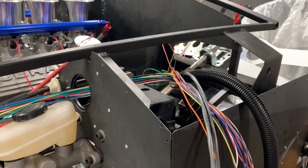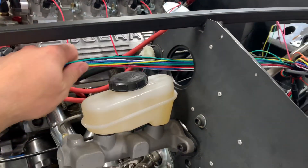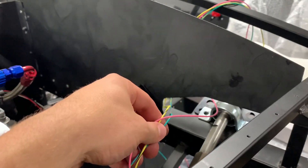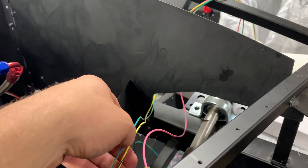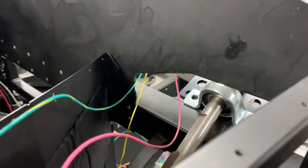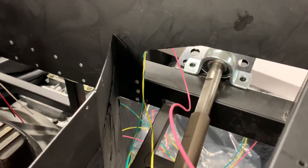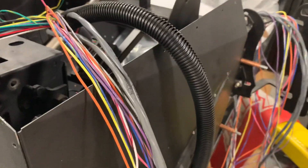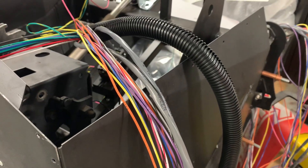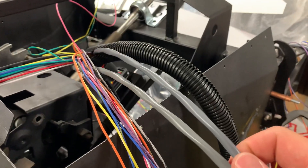The first thing I did was go through the wiring diagram, figure out which wires I was going to use, and sort them. These wires are going to the engine bay. These three wires are going to the instrument panel: one for the O2 sensor, one for an idiot light driven by the MicroSquirt, and one for the tach output — I'm going to try using the tach output from the MicroSquirt rather than the EDIS module. All the wires I'm not going to use, I'll cut off at some point, cap the ends, and tie them off somewhere accessible but out of the way.